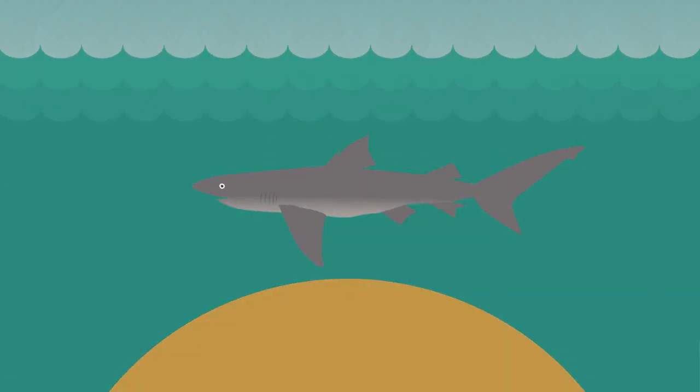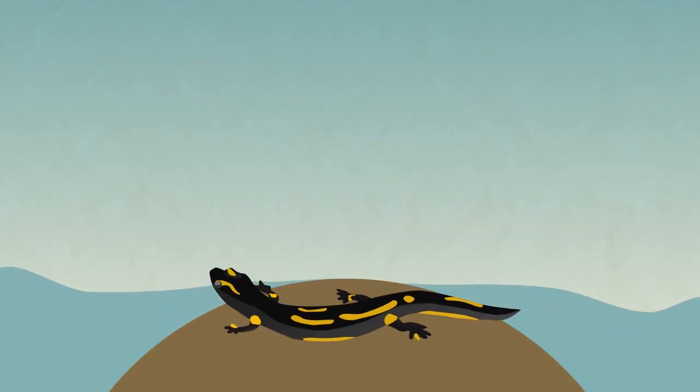This shark is a fish. Fish have internal gills to get oxygen out of the water as they swim along. Some animals such as the Mexican salamander have their gills on the outside.